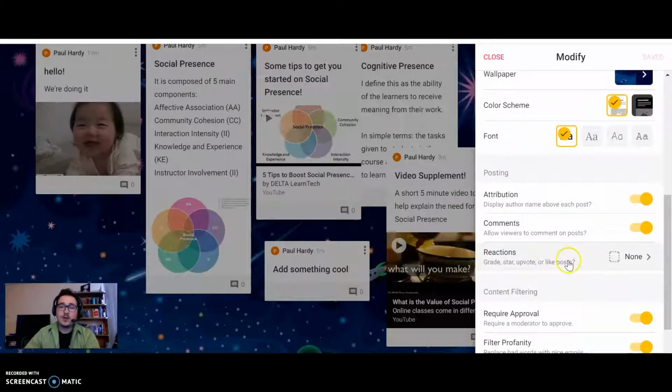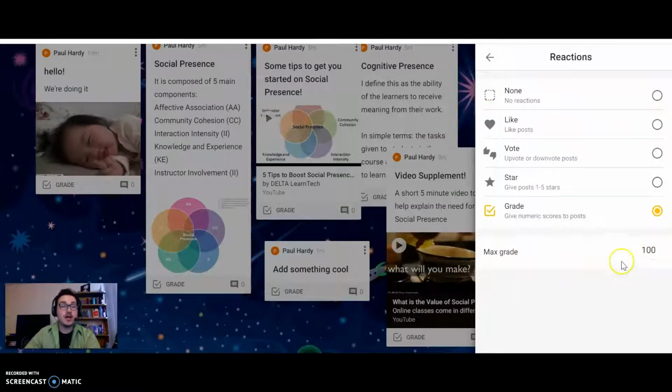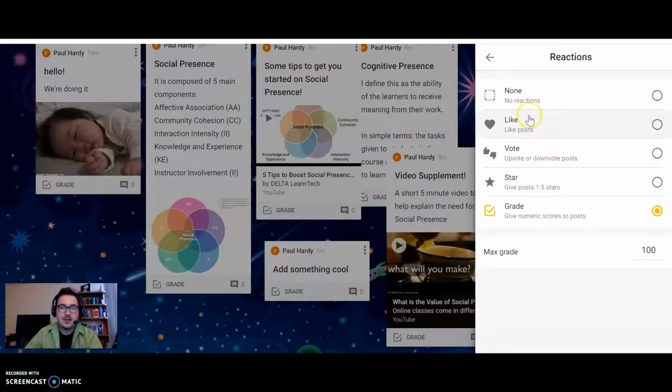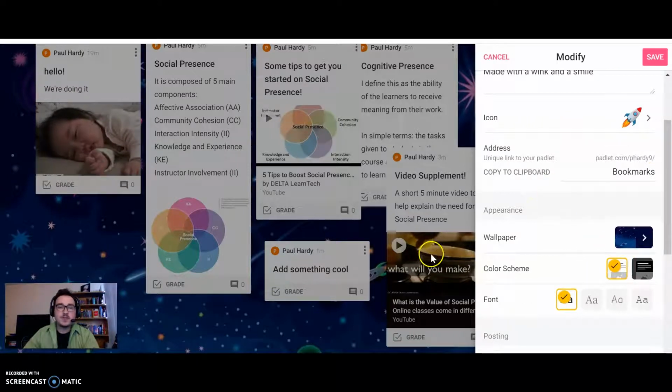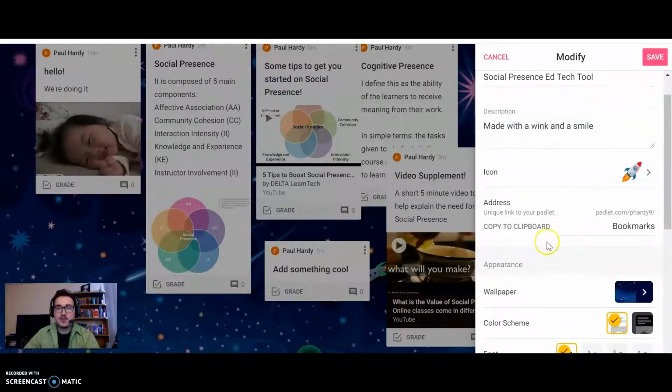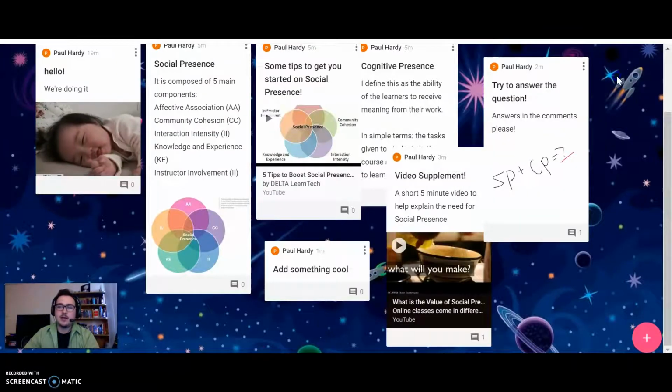Now, a really cool thing that you can do is you actually can add grades to posts as well. So if you want to make visible grades on Padlet, you can do that. You can give stars. You can even open it up for other people to react by liking posts or upvoting things. I was told that you may not want to do some of those things just because then it can become a competition. But what's really nice is that it is such a versatile setup that outside of a lot of cosmetic changes, you can directly modify things so that it's no longer this bulletin board like setup.